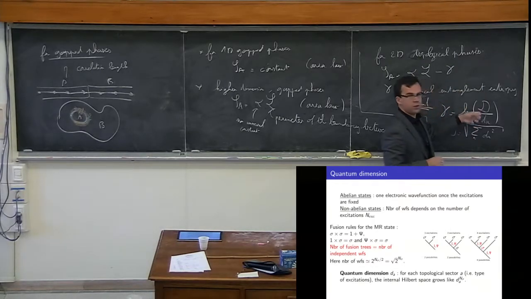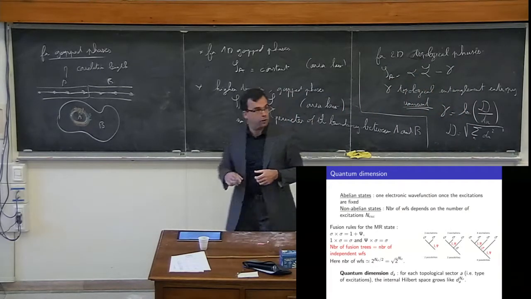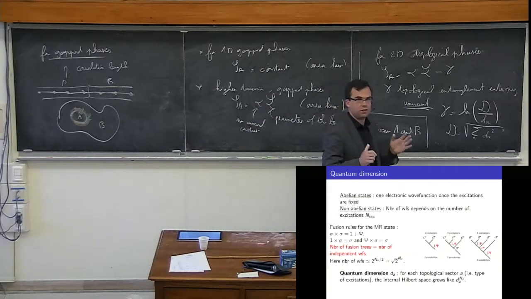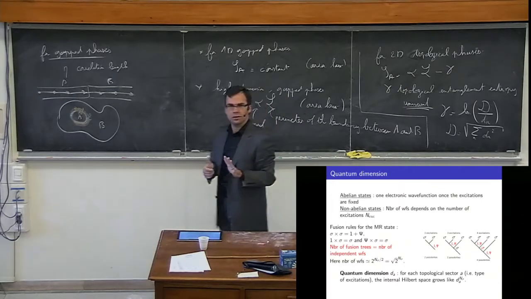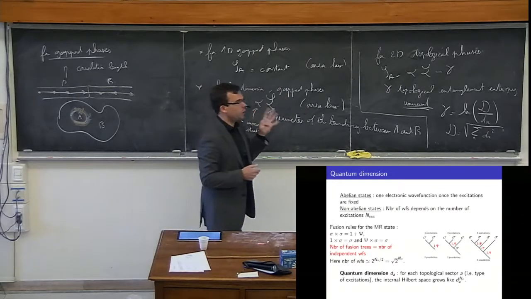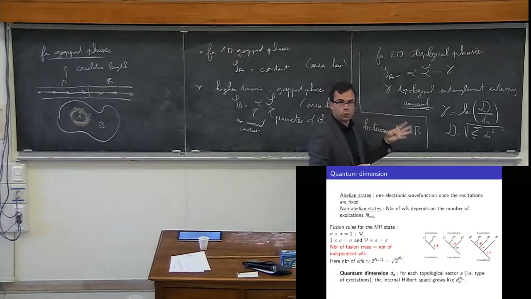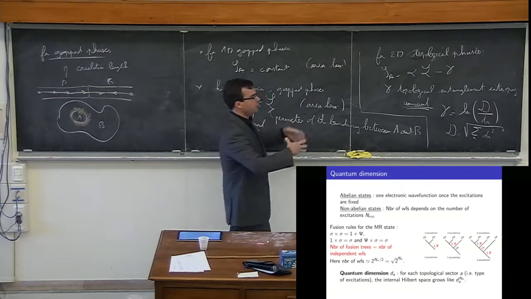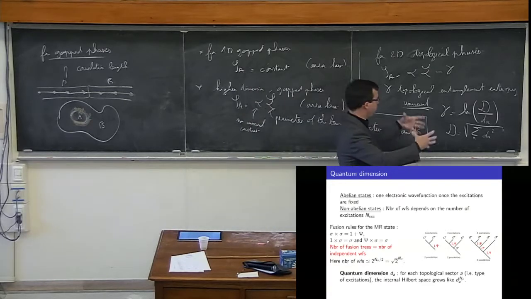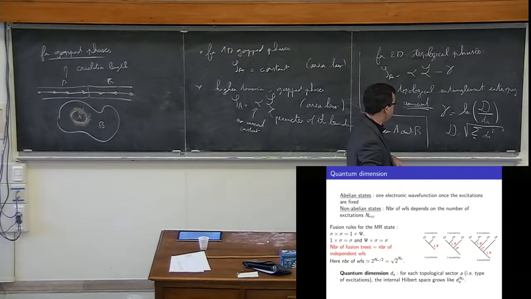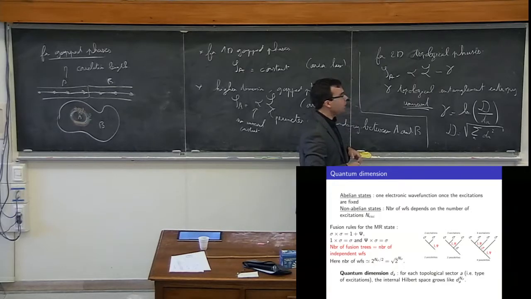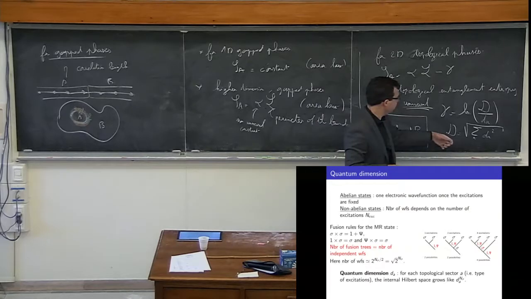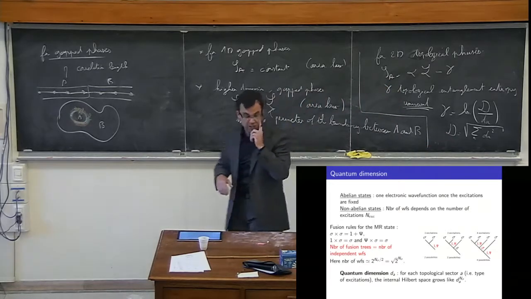So you can just plug this number here. For the Moore-Read state, the fermionic Moore-Read state, you have 6 topological sectors, 4 of which are abelian. If you have abelian, the quantum dimension is just 1. It's 1 to the power of the number of excitations, so the number of wave functions that you can write down does not grow exponentially with the number of excitations. And for the Moore-Read state, you get a square root of 2. So the total D for the Moore-Read state would be 8.